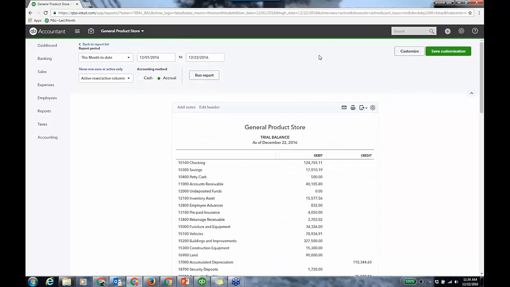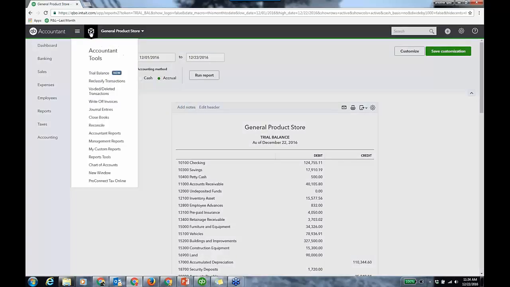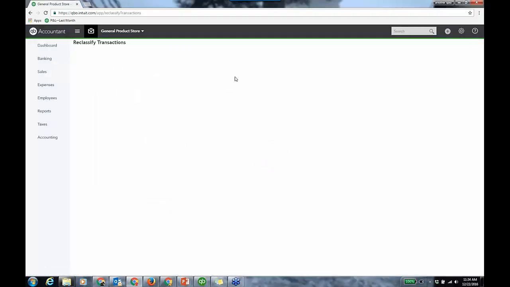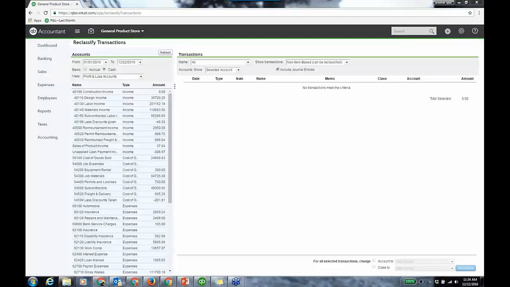All right, how about tools? Tools you can actually use to clean up the file. And again, that's going to be under the gear icon. So we've looked at reporting, we're exporting to Excel. We'll go to PTO in like 10 minutes, 15 minutes, right? And then we'll go back to bank feeds and we'll finish up. But a key tool, I think, other than setting the default date range, you have this reclassify transactions. We'll get to the trial balance, but the reclassify transaction allows me to batch reclassify transactions that were miscoded.